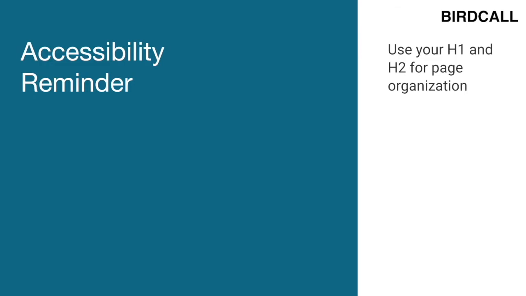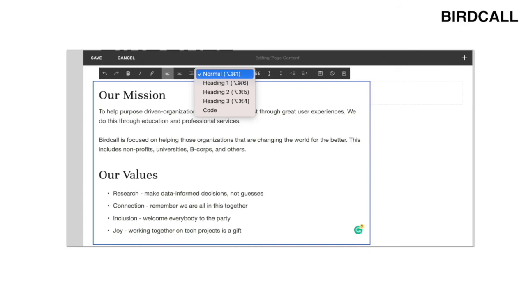You need to be sure you're using your header 1 and your header 2 for page organization, for titles and subtitles. What we don't want to do is just bold things, because that will not be very accessible. So for example, this is the WYSIWYG that I use when I'm on my Squarespace site, and you might be in WordPress or Drupal or whatever system you use. The WYSIWYG editors all look the same, and instead of just clicking on bold for my headers here, I'm going to make sure I actually select either heading 1, heading 2, or heading 3. This will help with page organization, and this will be very helpful for people who are using screen readers.